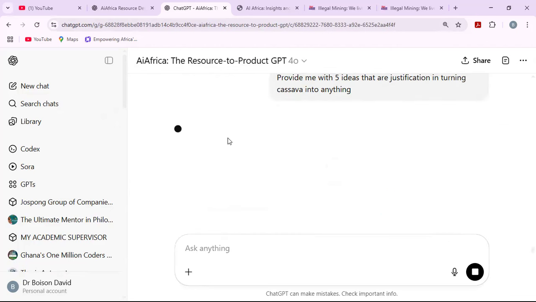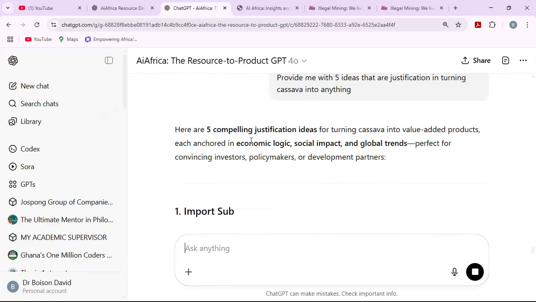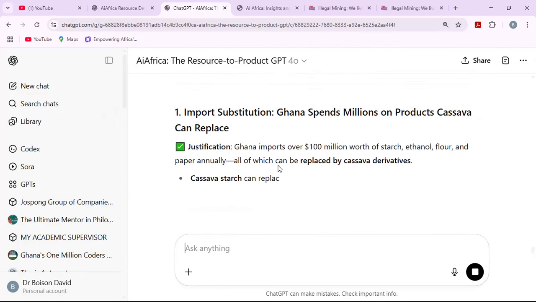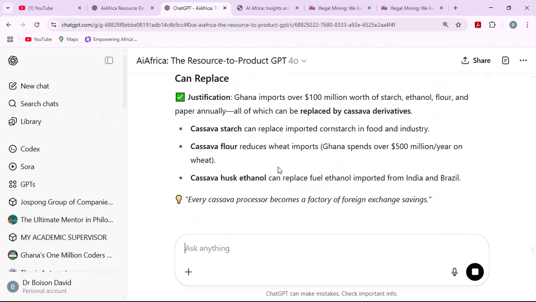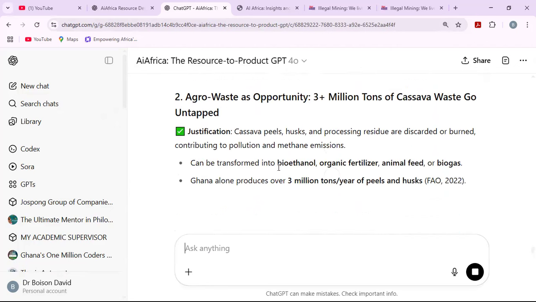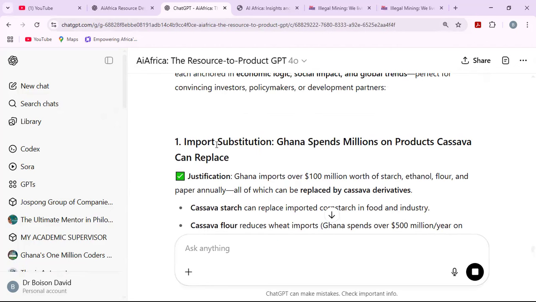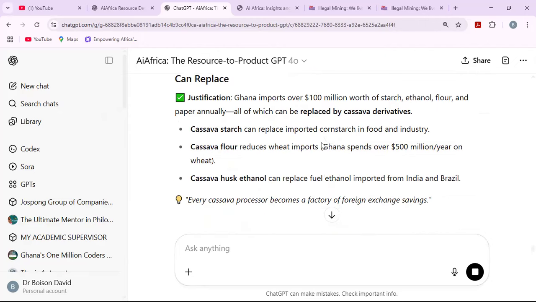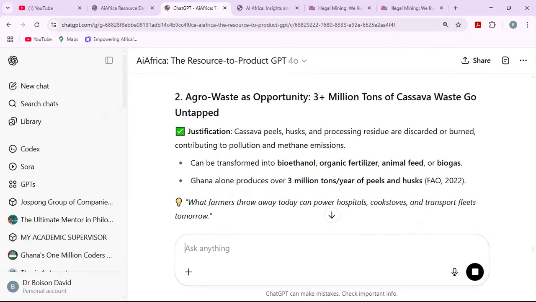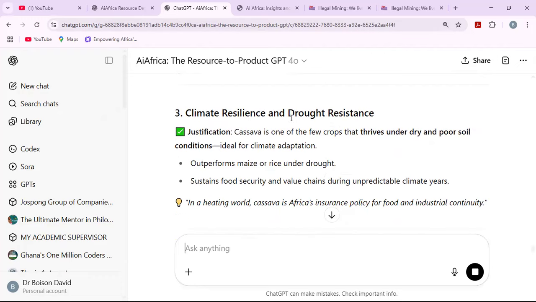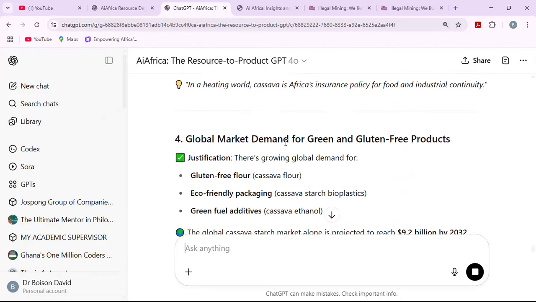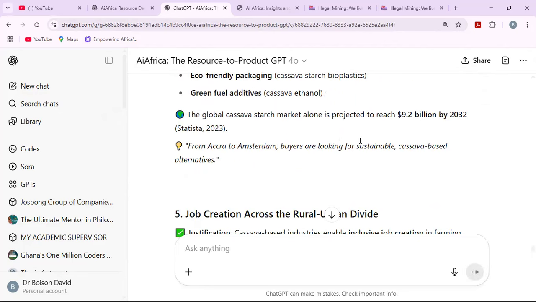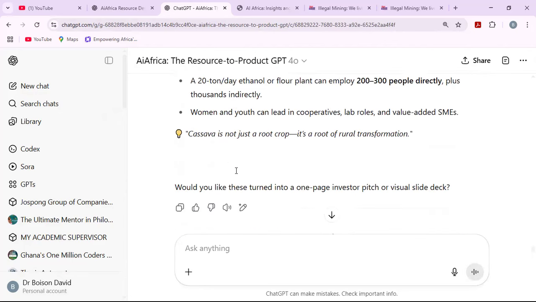And then it's going to give you, so this is the ideation stage. It's going to give you cassava starch. So you see what it's telling you to do. In import substitution, Ghana spends millions on this. Agro waste as opportunity is giving you climate resilience and drought, global market for green, and all the job creation across.